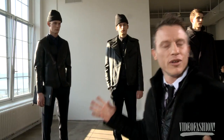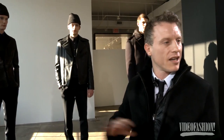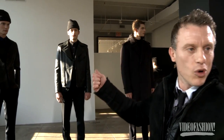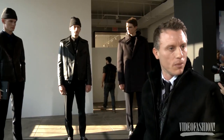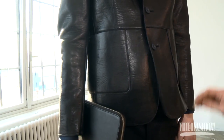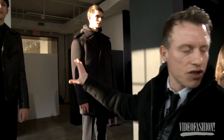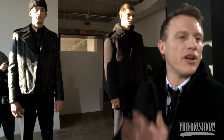Bonded leather — you'll go into the office but you're not taking a cab, you're taking a Ducati. It feels like you're just leaving your biker jacket behind, and it's bonded with wool so it's real bulletproof. Completely raw cut, really structured, fitted — and then we have a traditional biker jacket but we're putting a print on it.